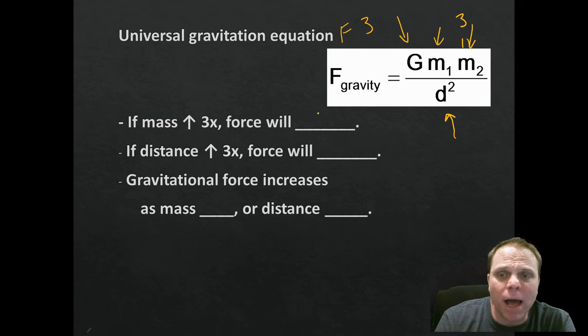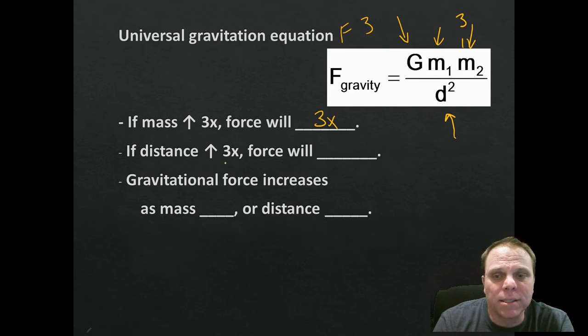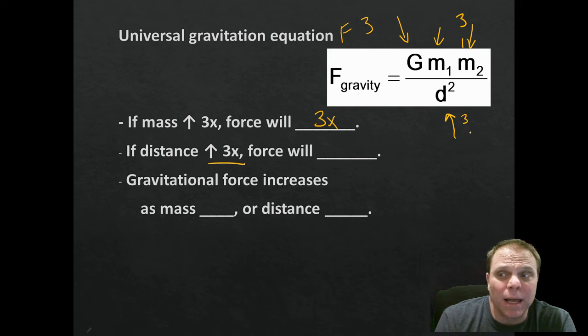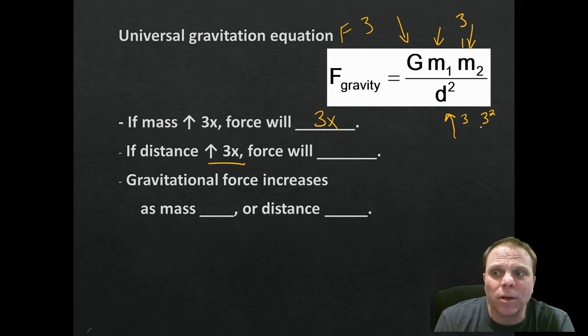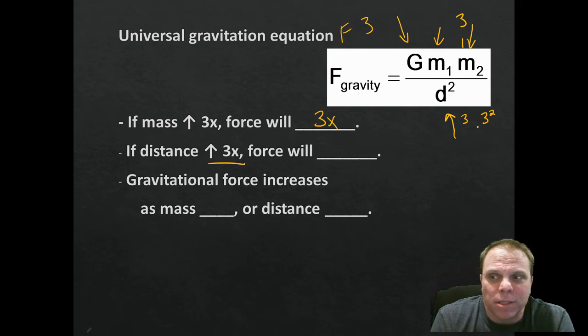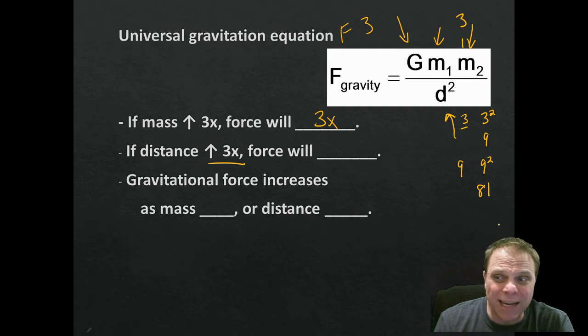So if I increase my mass 3 times, the force is going to be 3 times bigger. However, look at this. If my distance is increased 3 times, now I'm dividing, let's say instead of dividing by a 3, I'm increasing that by 3 times. And so that would be like 3 squared, right? Okay, so if I were originally dividing by 3, which is actually dividing by 3 squared, which is 9, now let's assume that I'm increasing my distance 3 times. So instead of 3, I'm now at 9. And so that means my formula is 9 squared, which means I'm actually dividing by 81 now.